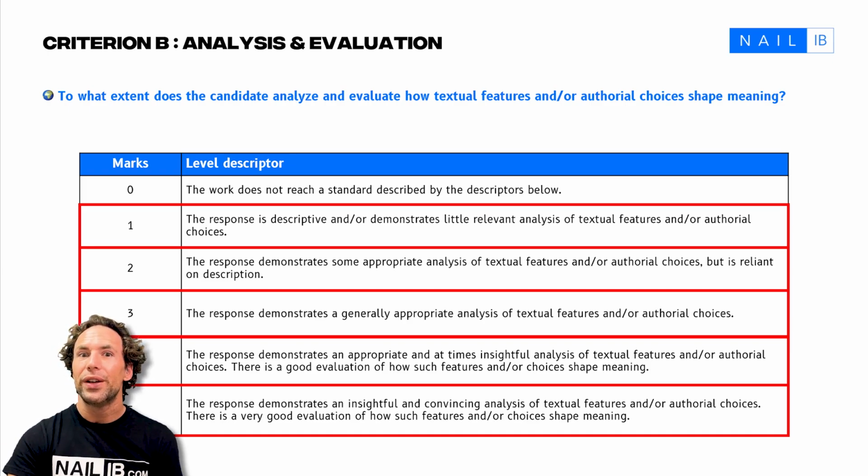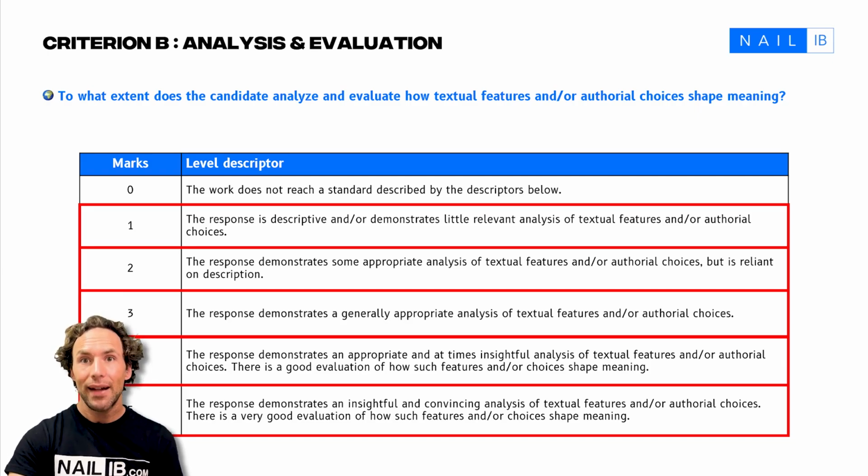Level 2 responses also struggle to go beyond that surface level. We're seeing that path. And they're just providing descriptions of the features without truly considering the broader implications. That said, it's level 2 where we may be beginning to recognize elements such as character traits or plot events, but we haven't really considered the true depth of their significance or contribution to the narrative. Again, without it coming across as level 2 being not good enough, level 2 is definitely on the right path, on the direction, and it is there to provide us with a path to follow to gain the higher numbers, to gain those bigger steps.